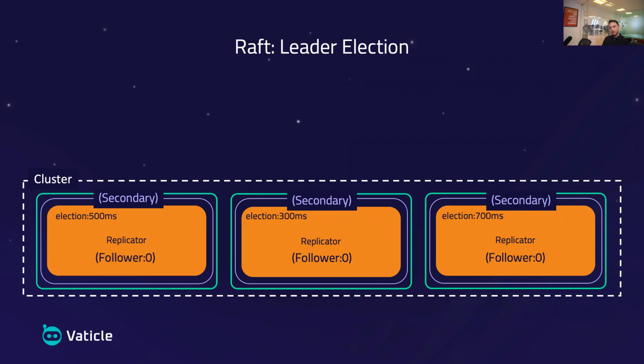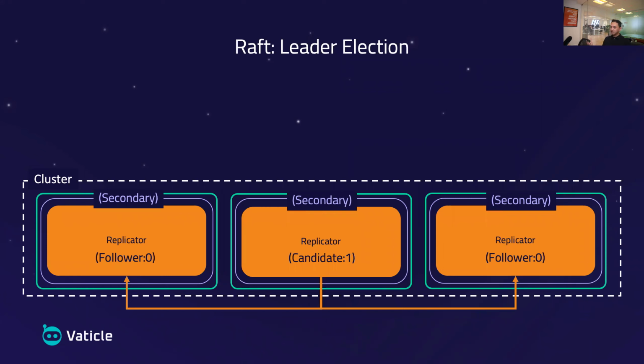So in this case, the election timeout of the first server is 500 milliseconds, the second server 300 milliseconds, and the third one 700 milliseconds. And what that means is that the second server will most probably run the election. And when that happens, within an election, the follower will become what is known as the candidate to become a leader, right? In this case, the second server will propose itself to become the candidate of the leader. And this is part of the election process.